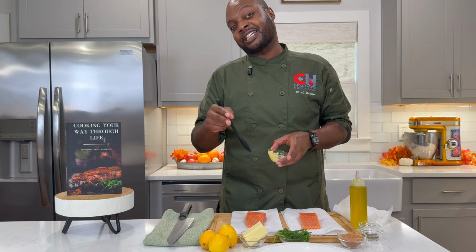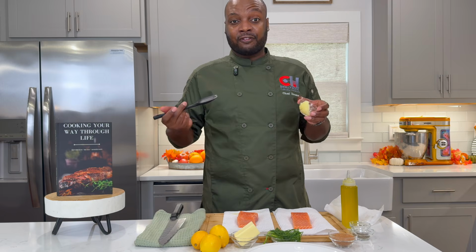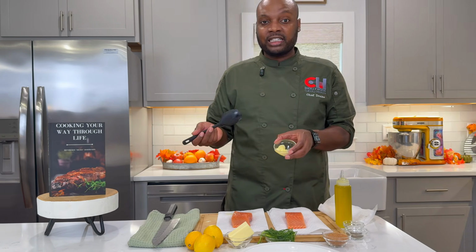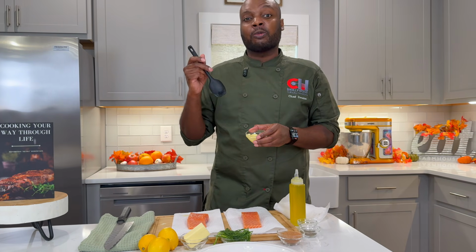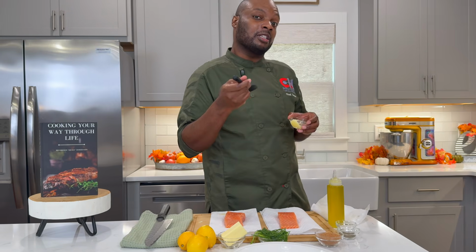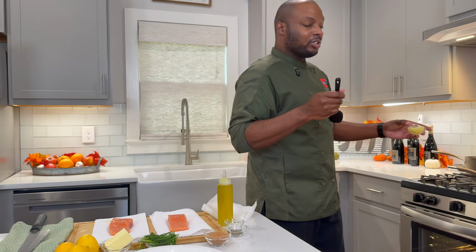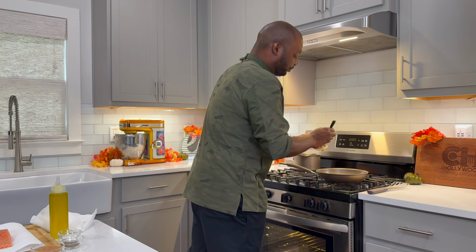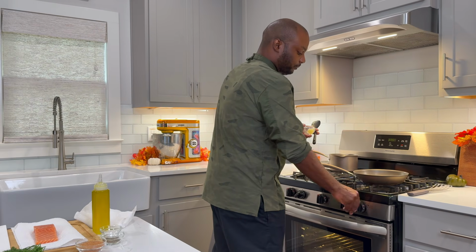But if you're not new to the channel, then 2 weeks ago, we went over what to do when you're pan searing. The first thing is using the right fat. Today, I'm using clarified butter, also known as ghee, also known as drawn butter. And I'm using that because it is a high smoke point. I talked about that in one of the tips and tricks videos that I send out. So check that out. And then I'm also using the pan here that I'm gonna put it in. I just wanna put in the butter so that it can melt down for my salmon.